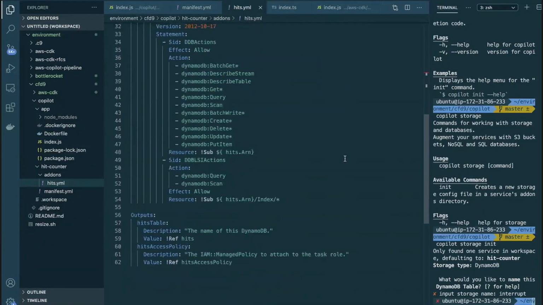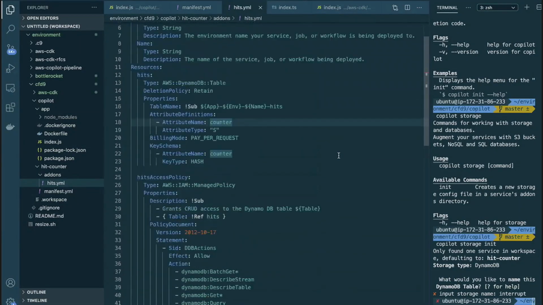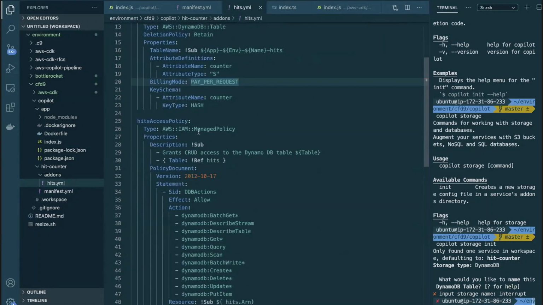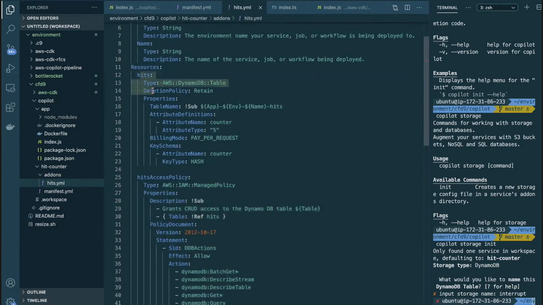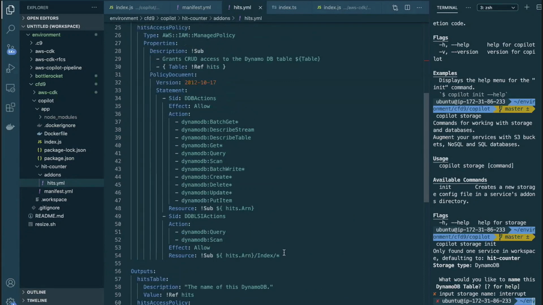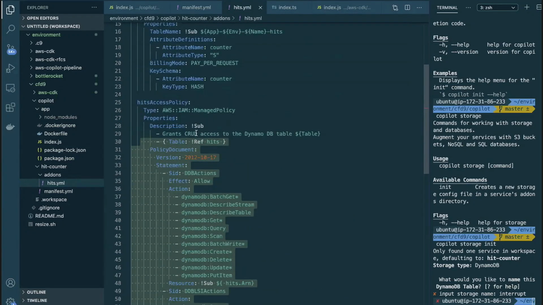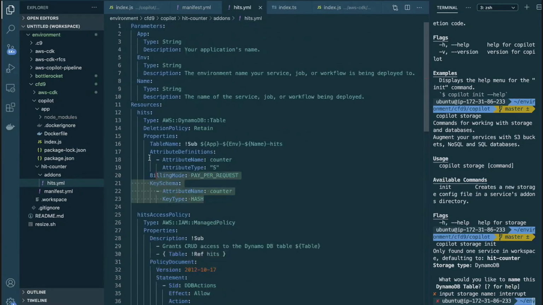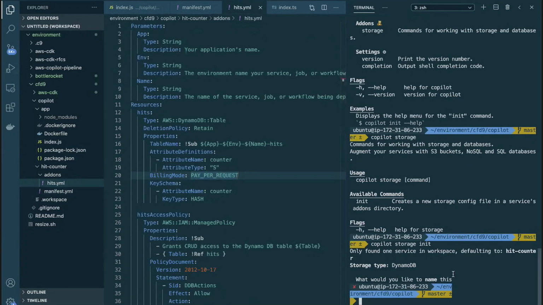You can see that this table that it defines is actually a standard CloudFormation template, which, if you're familiar with CloudFormation, is very, very standard stuff. And what it does is it simply creates the table, and it creates an IAM policy. This is the IAM policy right here, which allows the application to actually modify and write to the table. And then here's the definition of the table itself. So once this has been defined here, when I deploy my application, it will automatically deploy that table as well and create the associated environment variables that my code can use to actually reference that table.